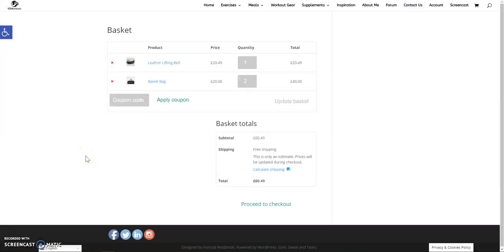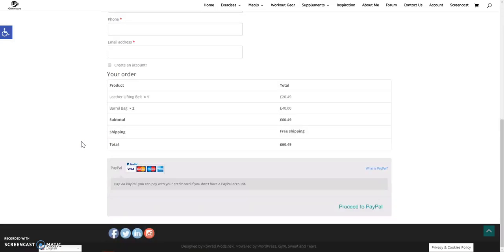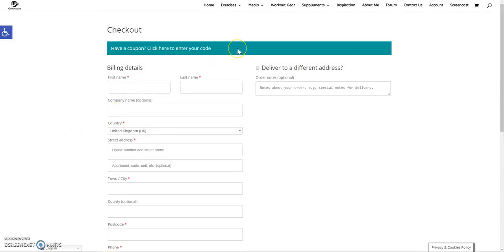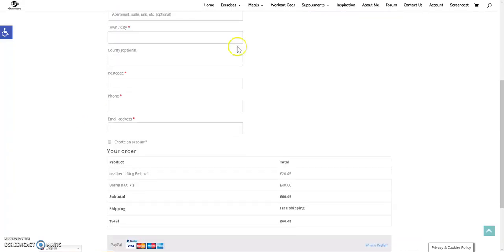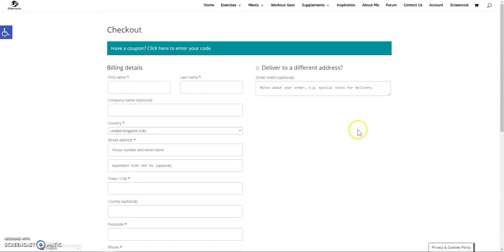Basket is part of the WooCommerce plugin. Visitors are able to add items to the basket, change quantities and add coupon codes, as well as proceed to checkout. The checkout page allows users to enter their details and purchase items using PayPal. The WooCommerce plugin has had some implementation of CSS. I have changed the color of the text in the buttons, as well as all of the boxes that appear, in order to go along with my color scheme.